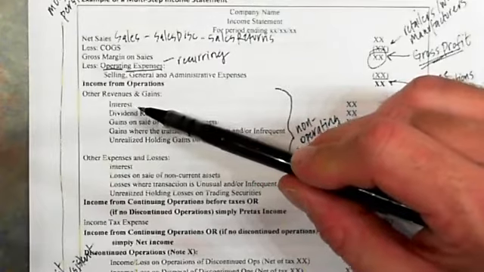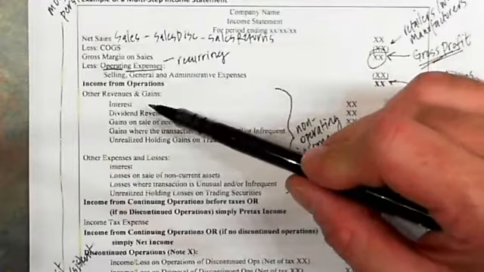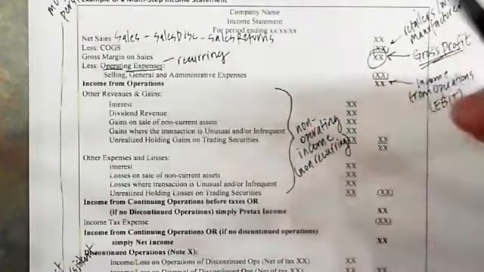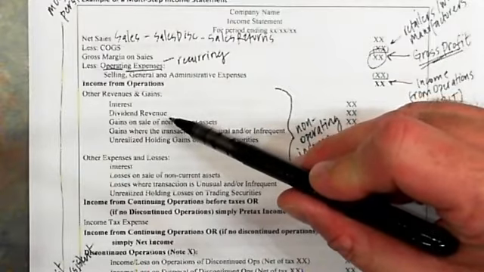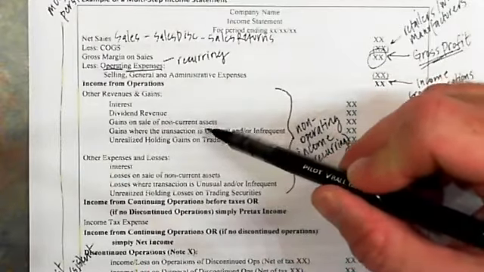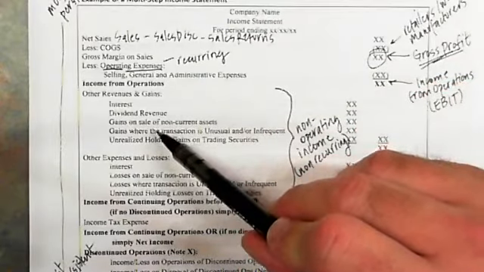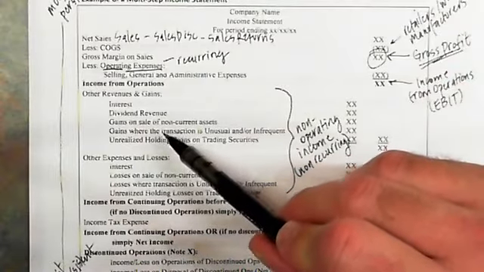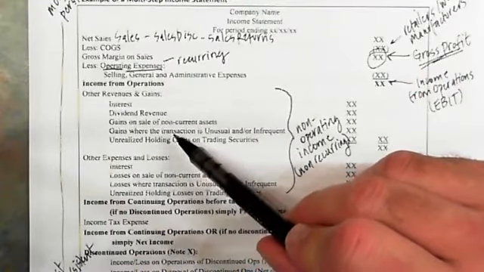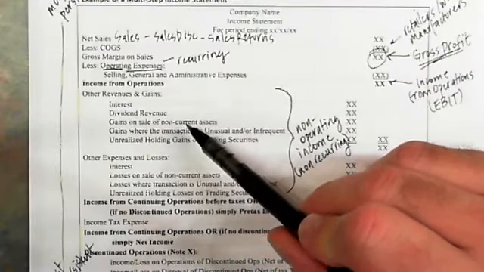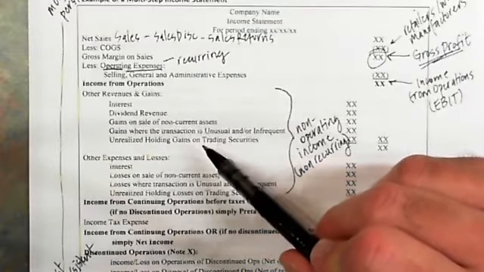Interest revenue, so that would be when we let someone borrow our money. That wouldn't be income from operations. Dividend revenue, this is revenue from other companies. So we hold the stock of other companies and they pay us a dividend. Gain on the sale of non-current assets, this is when we sell something that is not inventory to us. So again, think of that automobile dealer who is moving locations and decides to sell their headquarters, their operating building. They're not in the business of commercial real estate. They're in the business of moving cars, so that's a gain on the sale.